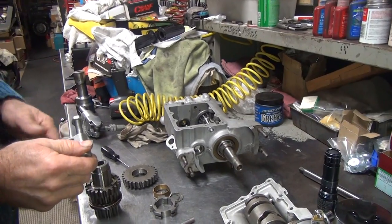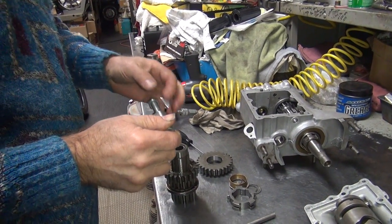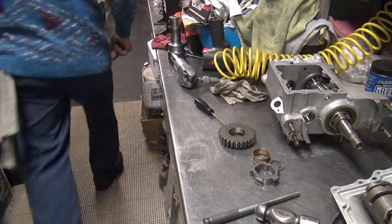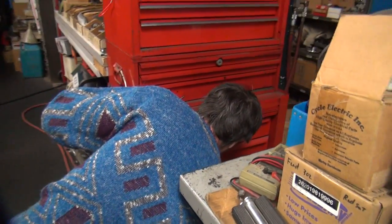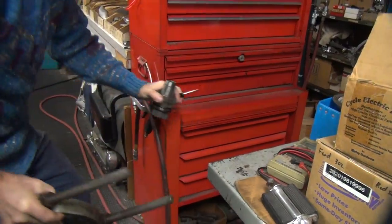Taking that one off the thing. All right, we'll get a different one. All right, let's try it over here. Ah, that one's big enough, isn't it?